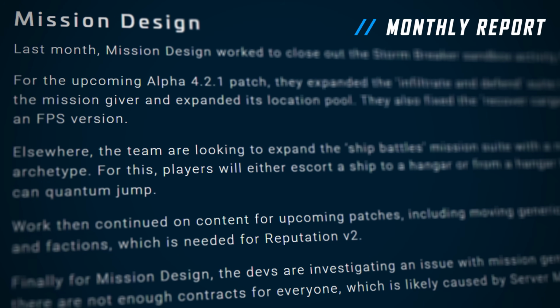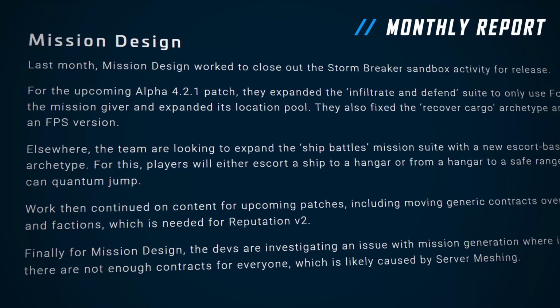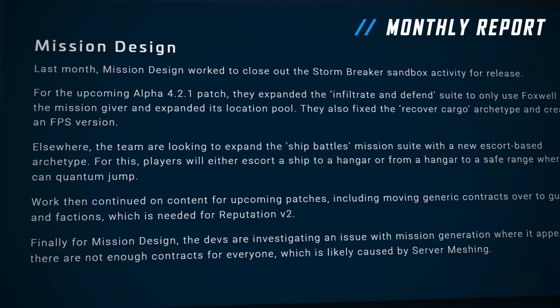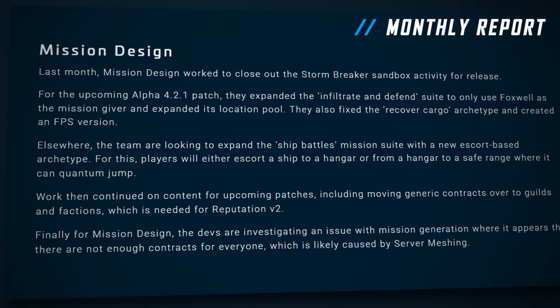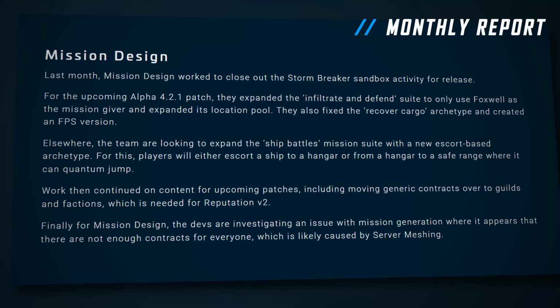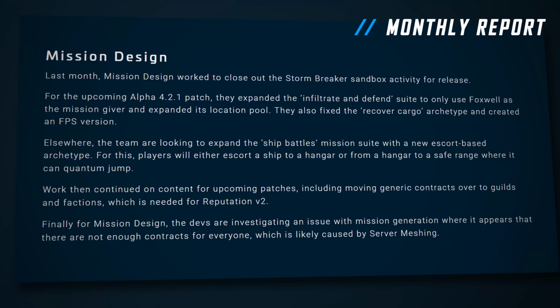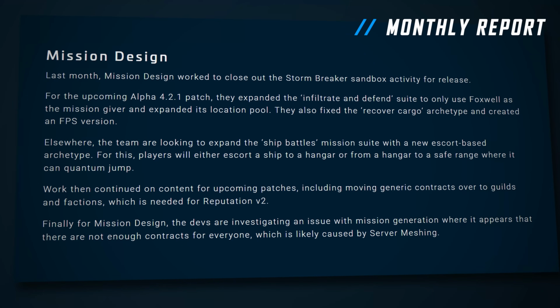Just like core gameplay, most of this is just recap for mission design. But right at the end, they said with server meshing that we will never have missions we are looking for. So as more players enter servers, this will continue to be an issue. So I'm glad that they're addressing it. I'm having these issues right now when I was trying to get the ace pilots, right?